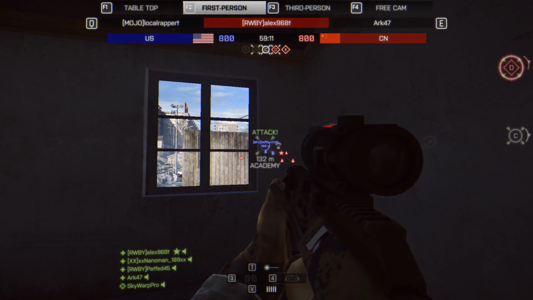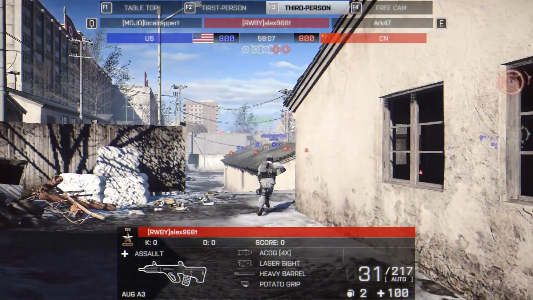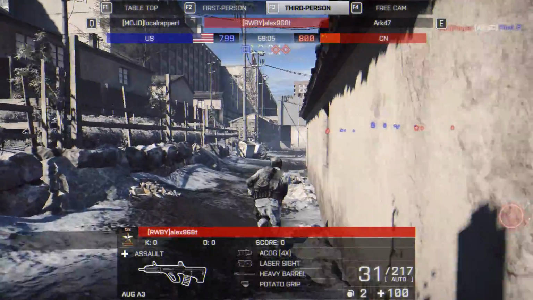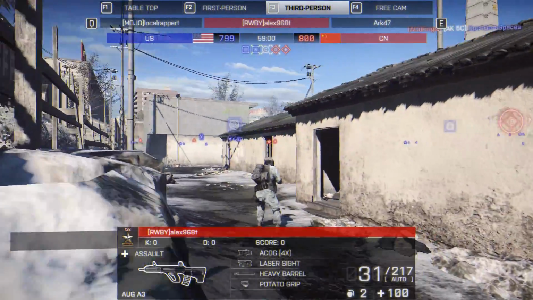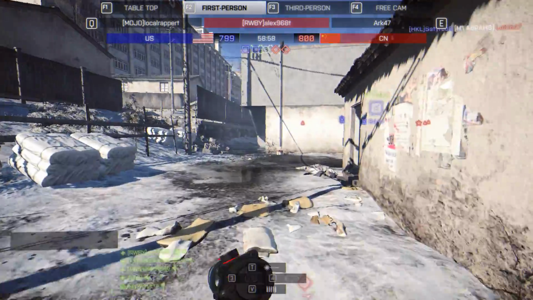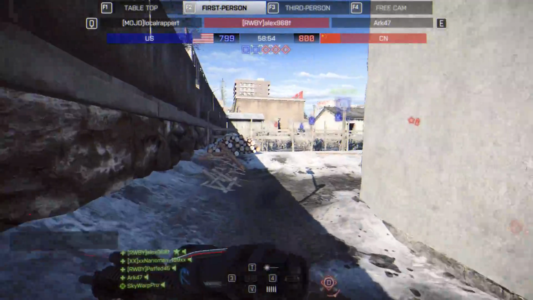Alright, we're finally on the ground with Alex. Let's take a look at what we've got rocking here. Looks like we got the AUG A3 with an ACOG, a laser sight, heavy barrel, and potato grip. This is not too uncommon from my own setup for the AUG. Personally, I probably would use a slightly longer range sight than the ACOG, but if he's a hardcore player, typically this might not be a bad setup to stay a little bit further back.